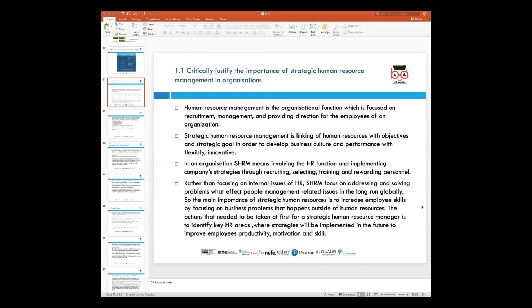The SHRM side of things is basically linking the HR resources with the objectives and goals set within the business strategy document of the organization. Their role is to look at how human resources capital, the people, workforce, and staff working within the organization, are able to support the achievement of those goals and objectives from an organizational standpoint. They are involved in the HR side of things, but they are also involved in implementing strategies closely connected to the business strategy for recruiting, selection, training, and rewarding the personnel.